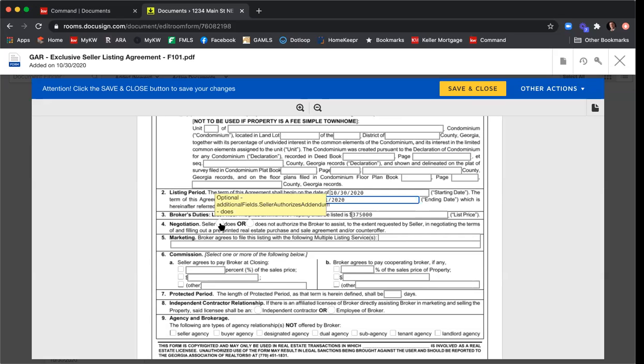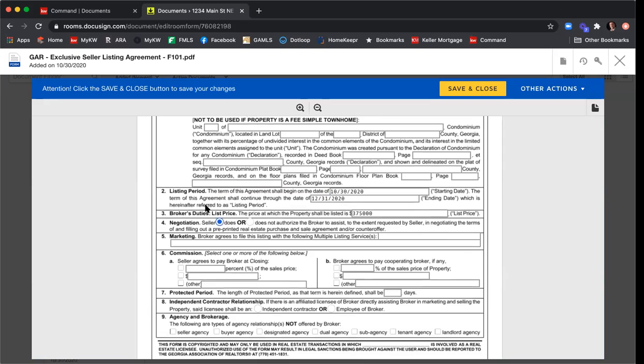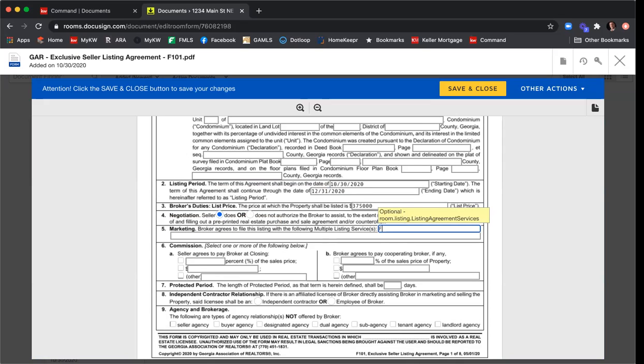The seller does authorize the right to negotiate marketing. So I'm just going to type in here, FMLS, Georgia MLS, and KWLS. Oh, one thing I also want to point out here. This training is how to use DocuSign. It is not how to properly fill in information. So I'm just going to shorthand, abbreviate, kind of skip over some of the things. I just want to make sure you guys learn how to use the DocuSign system. For any questions on what actually goes in any of these fields or text boxes, please refer to Lynn or Alita on that.